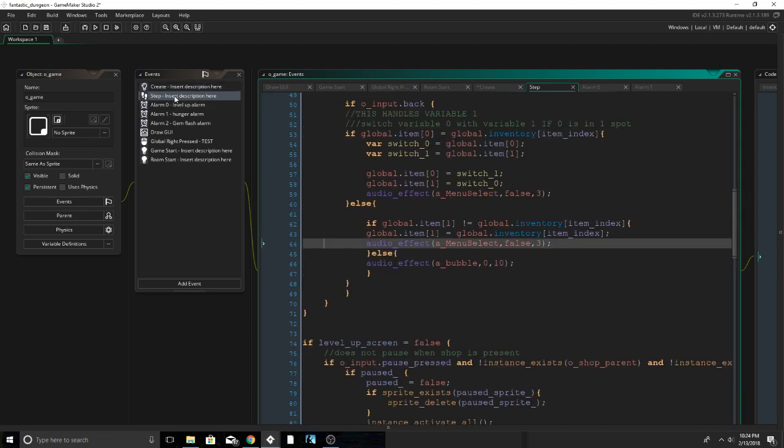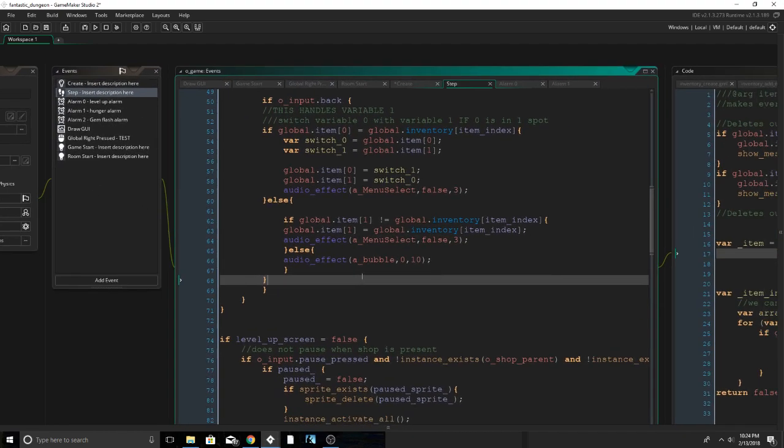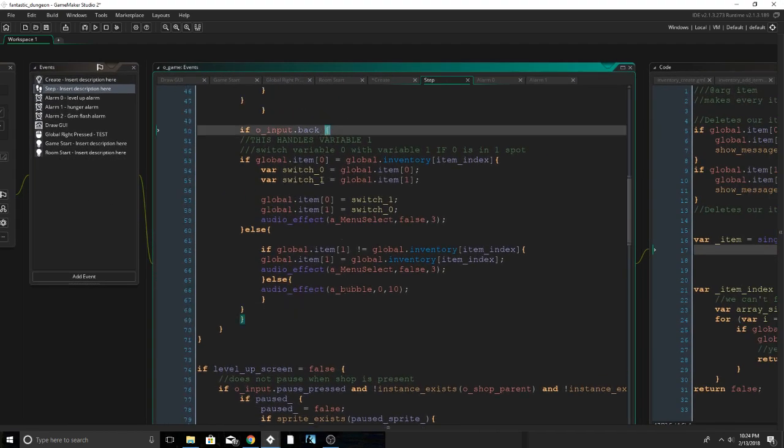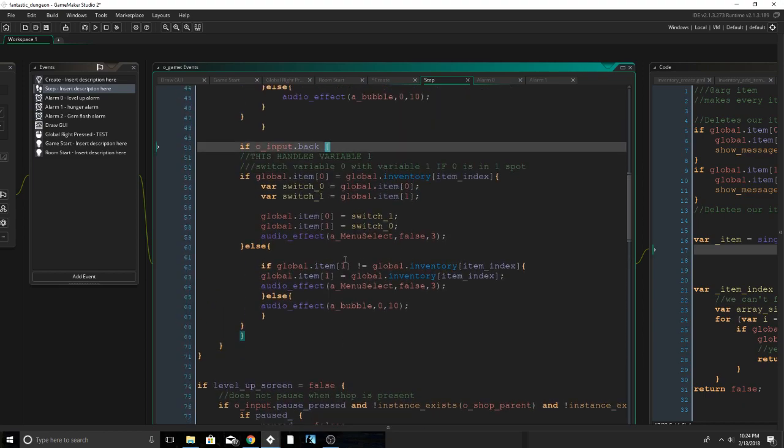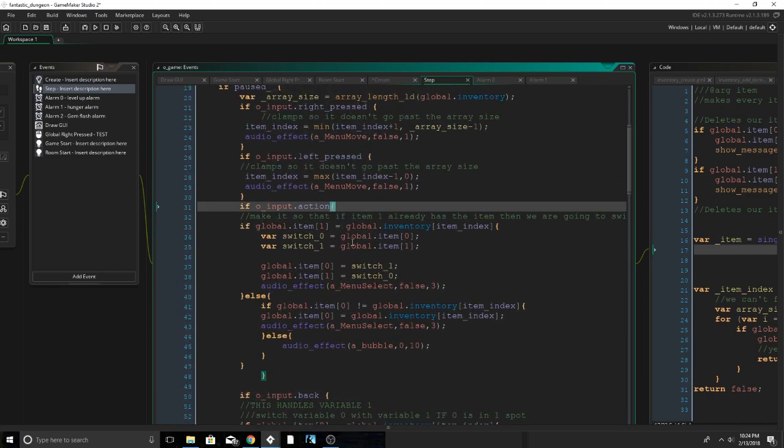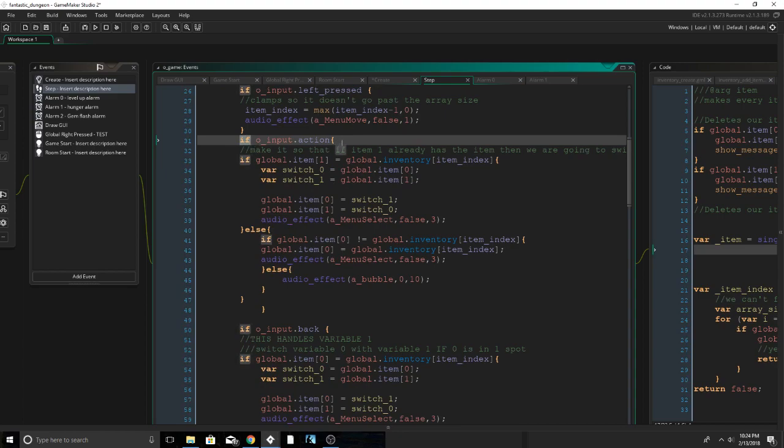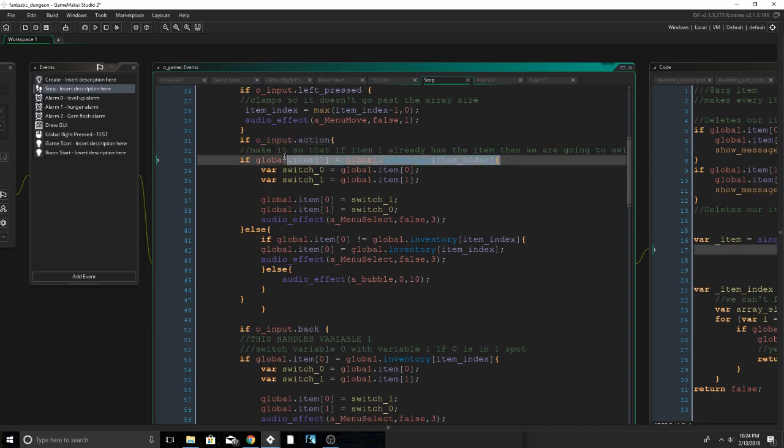So here under our step event in our game object, we have our O input back and our O input action. These are the buttons responsible for selecting and unselecting our items. So what we're going to do is make a new if statement.